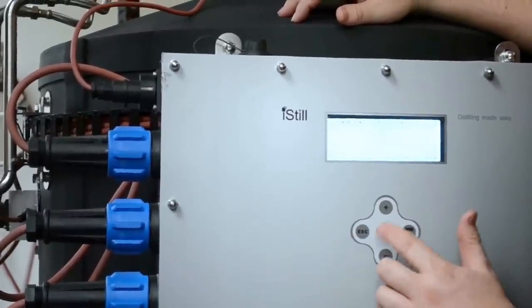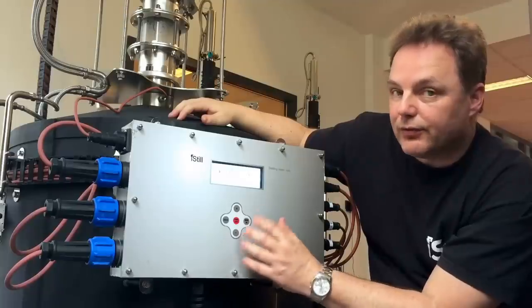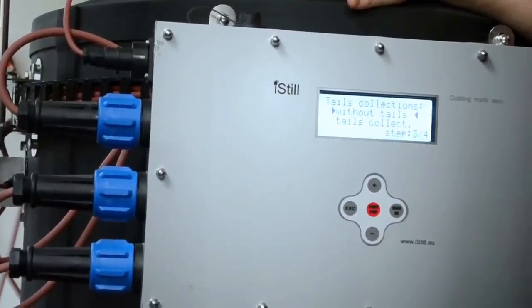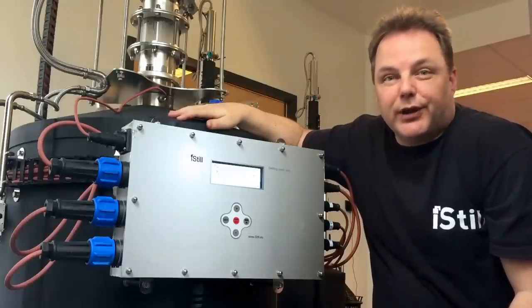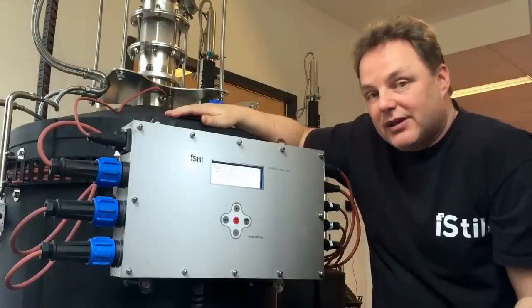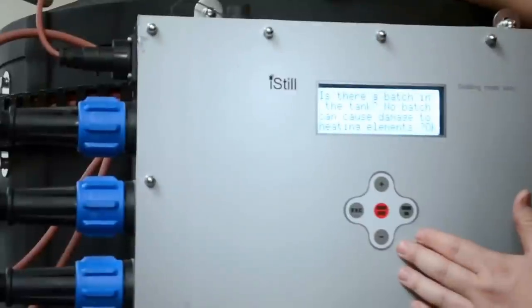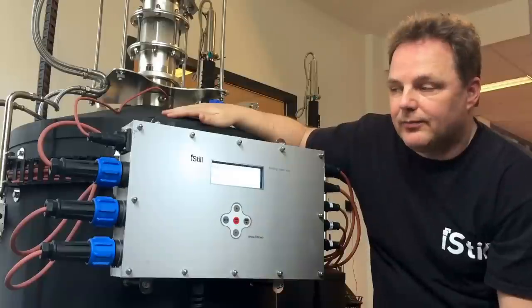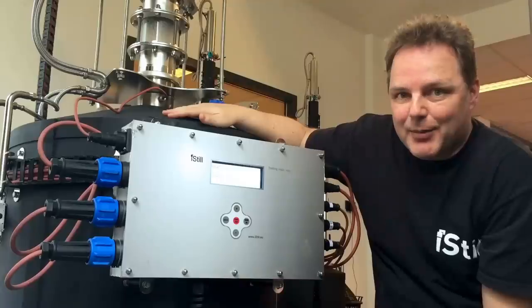Start the process. We're going for pot distillation because we want taste. We're only going to draw force because there's no heads present in the run. And the only reason we take the force out is actually very easy. At the very beginning of the run, excessive, very sour juniper oils come over. We ditch them by cutting for a little bit of force. Without tails collection, because there's nothing to be found in tails, not while making gin. Heating up started. 18 kilowatts. In about 20-25 minutes, you will start distilling and I'll be back with you.